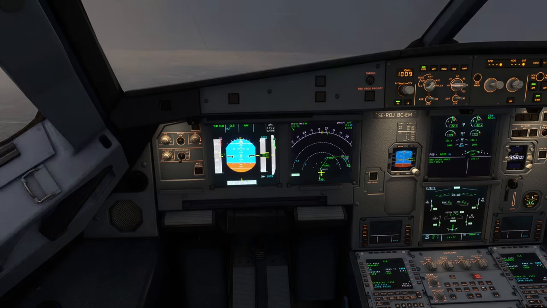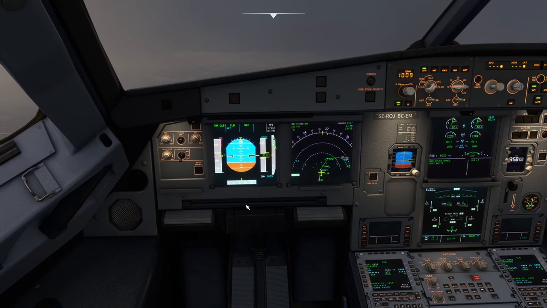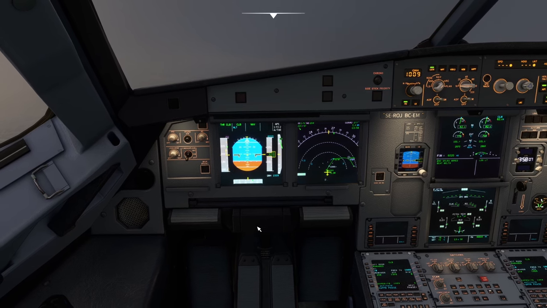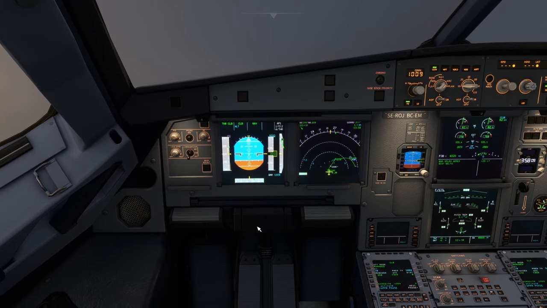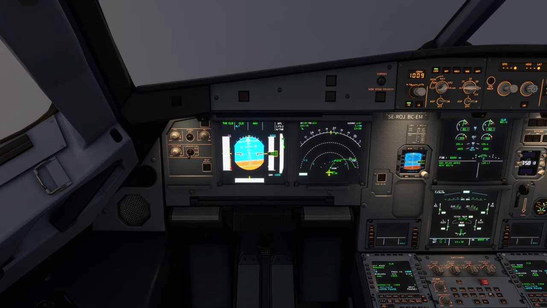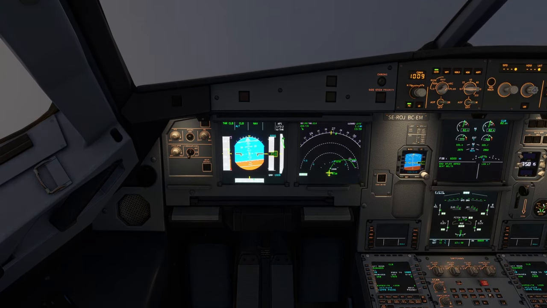Speedbird 493, 290 degrees, 19 gusting 29 knots, 27 right, clear for takeoff. Speedbird 493. Speedbird 997, descend flight level 100. Descend flight level 100, Speedbird 997. Speedbird 997, call Heathrow 119.730. Over to Heathrow 119.730, Speedbird 997, good day. Bye.